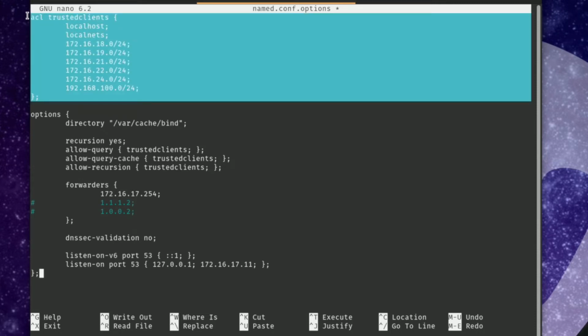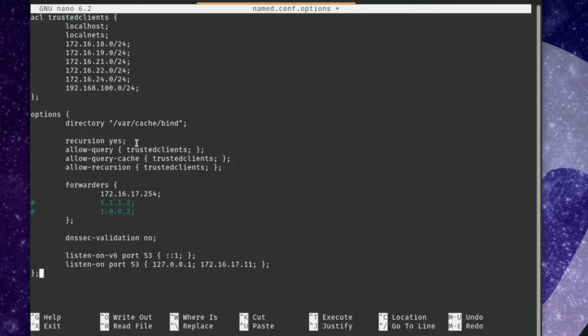So basically up at the top, we're defining what computers and subnets can get access to the services we're going to be using. We're going to be doing actual recursion as part of the DNS lookup process. That way it just saves time for computers. The actual DNS server does all of the work so that it returns the IP address of the actual name that the computer was asking for.